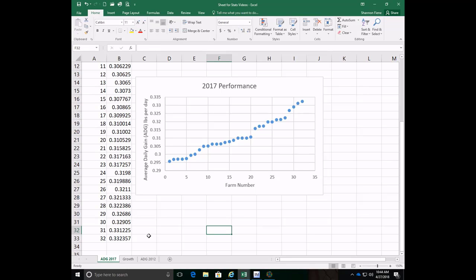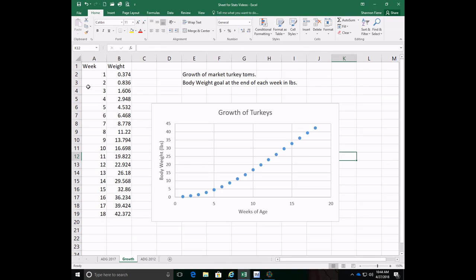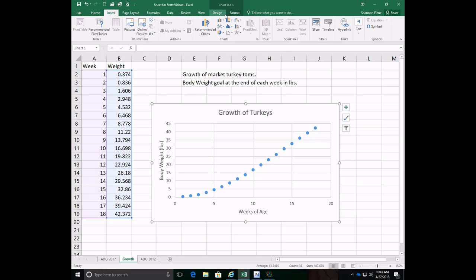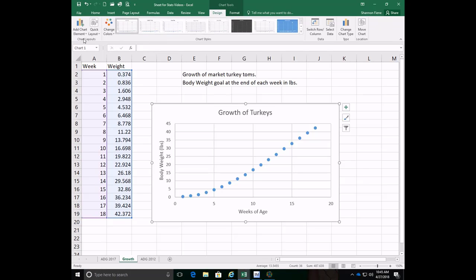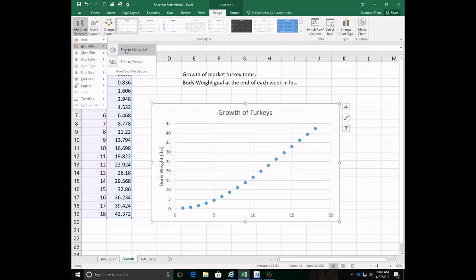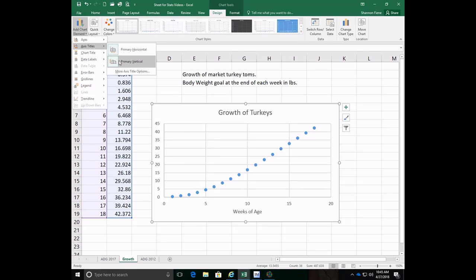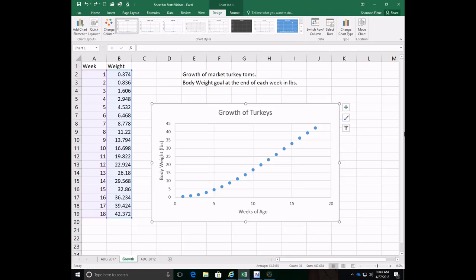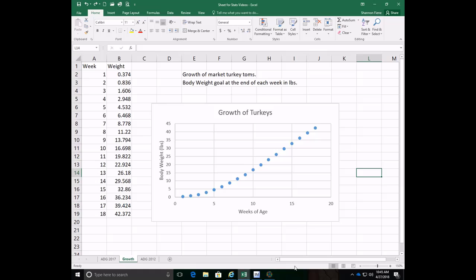All right, so I've shown you how to do a scatter, and again, the main part is to summarize. Highlight your data, insert, look for the scatter, and then select the one with the points. And then from there, you're going to want to label your axis by clicking on the chart, going to Chart Tools, Design, and then Add Chart Element. And you can see over here, Axis Title. You'll have to repeat the process, one for primary and one for vertical. Okay? So, all right. If you have questions, please let me know.